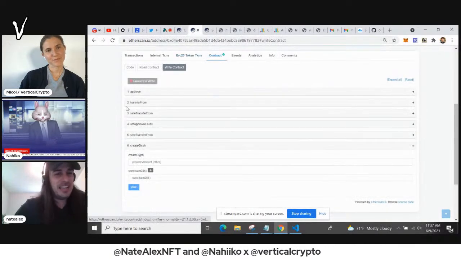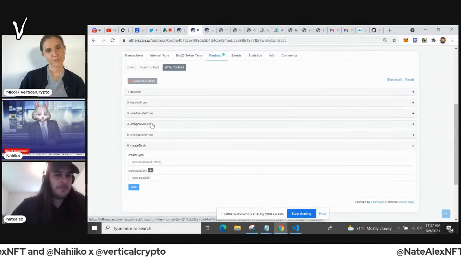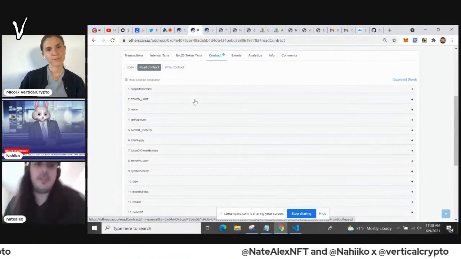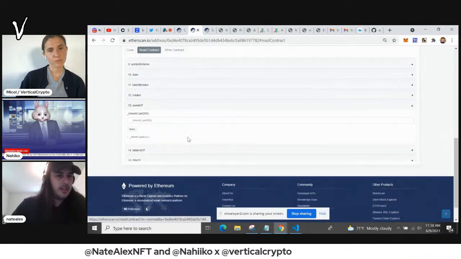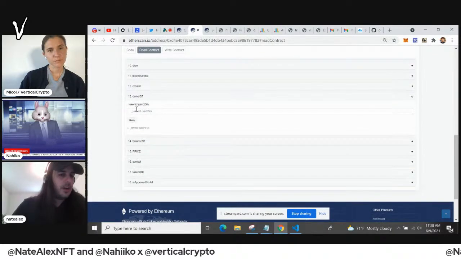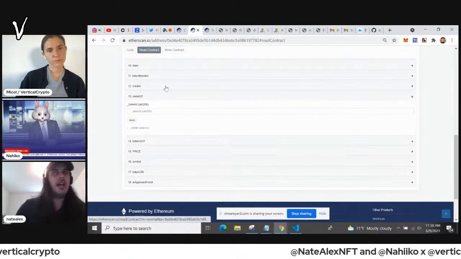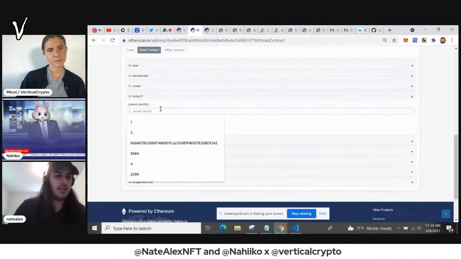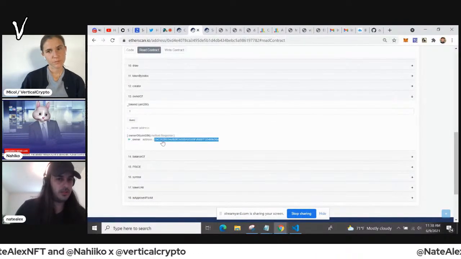Let me go back just a little bit. I do want to talk about how to do this at the read contract level, because this is very crucial and core to NFTs. The owner of a given token: if you've ever wondered how OpenSea knows who owns it, that exists at the contract level. You can come here and it will tell you who owns this.